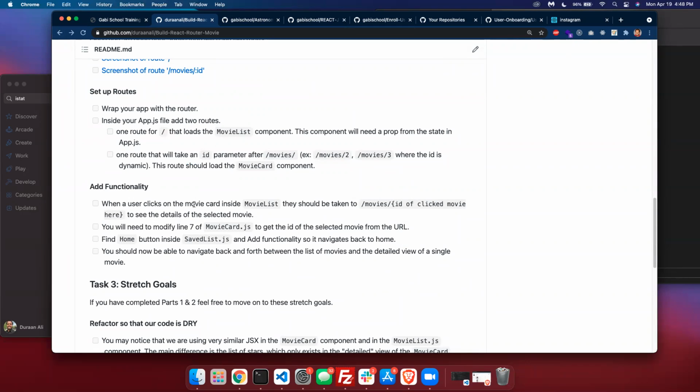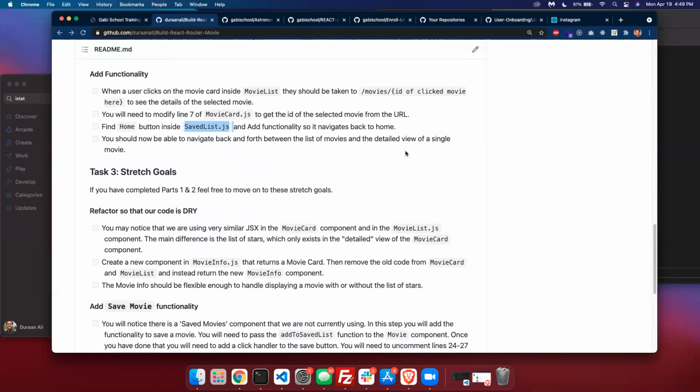So when the user clicks on a movie card inside the movie list, they should be taken to the movie slash the ID of the movie. You need to modify line 7 of movie card to get the selected movie from the URL, find the home button inside the saved list.js, and add functionality so that you can navigate back home. We should now be able to navigate back home between the movies and detail.